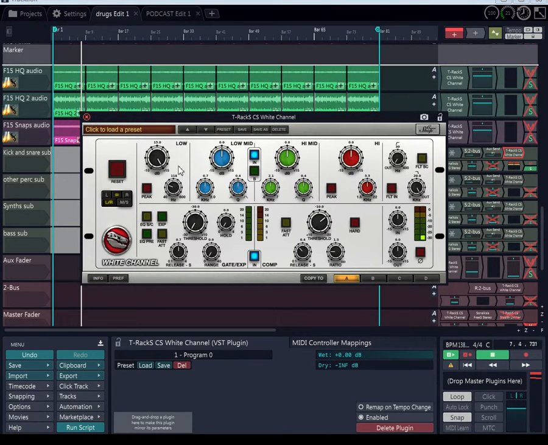At this point, go to 100. 100 got a little more grit. So what I'm gonna do is I'm gonna shelf at 60. But it's not mastering, so at this point I'm still getting what I want out of it. I'm gonna get what I want it to sound like.